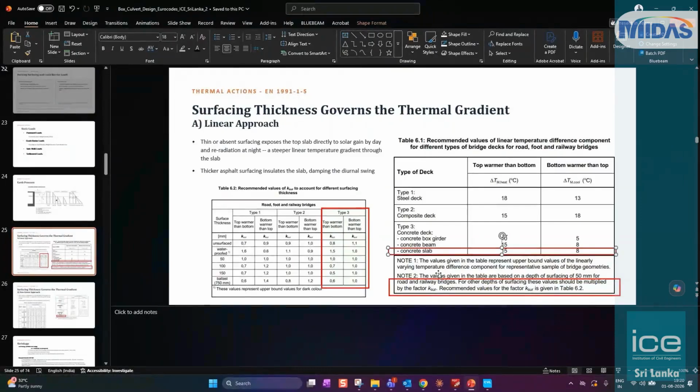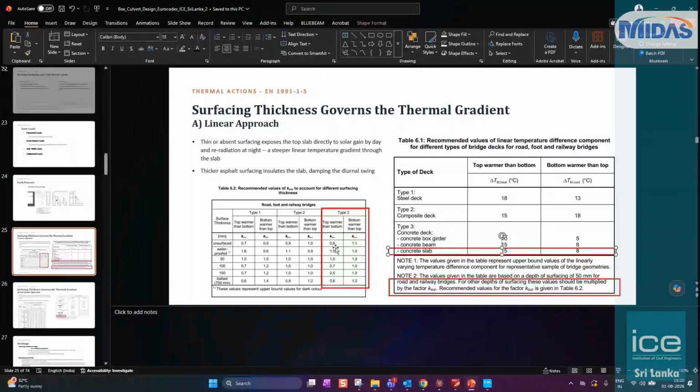Okay, so these values are as per 50 of depth of surfacing. But if you have a lower thickness, of course, you'll have the same temperature, you cannot go higher than this. So if you have lower thickness, which would not be the case, at least you'll have 50 of surfacing thickness. But if you have a higher thickness than this, then your top slab will not be as hot as in the case of 50, right?